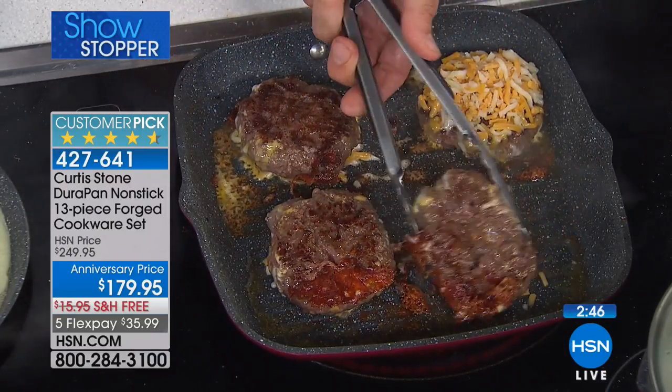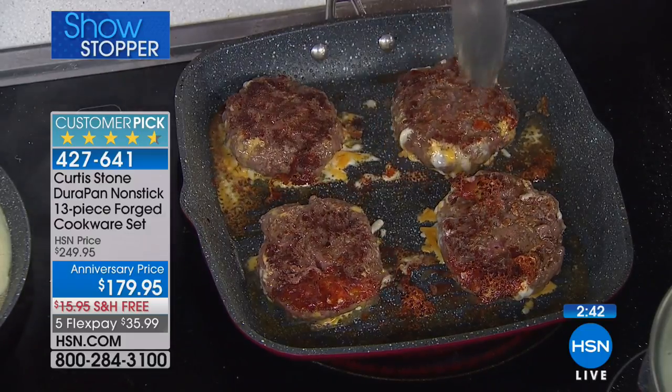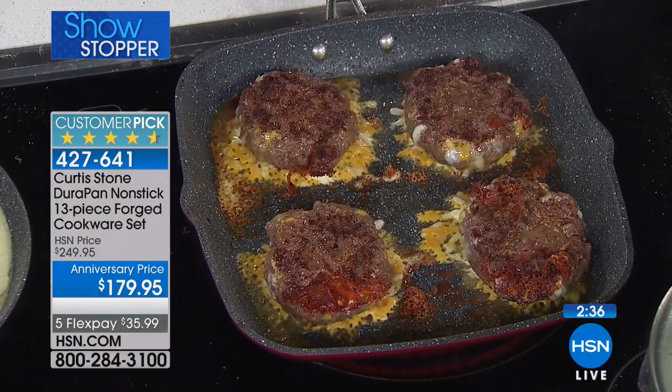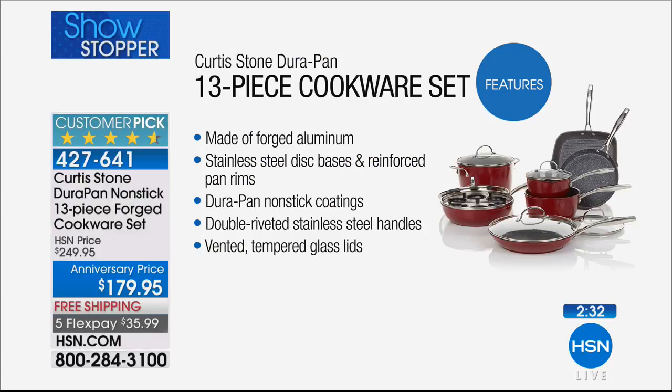I'm turning my cheeseburgers upside down, my darling. Those look so good. This is so crazy, but I'm going to make them crispy. If you don't want to eat a lot of oils, butters, and fats, remember, you don't have to, because this nonstick is metal utensil safe. And you can see that the chef wipes all the pans clean. It's also dishwasher safe, but nothing will stick, so you'll end up wiping the pans out anyway.